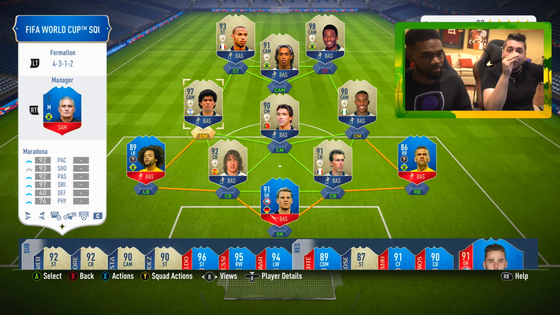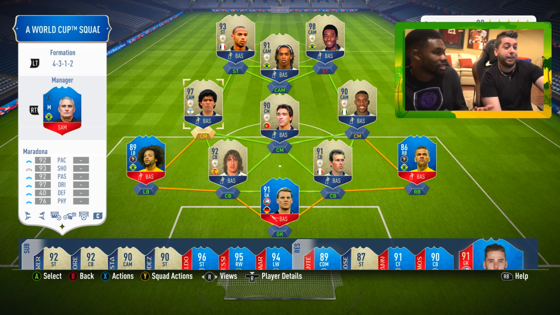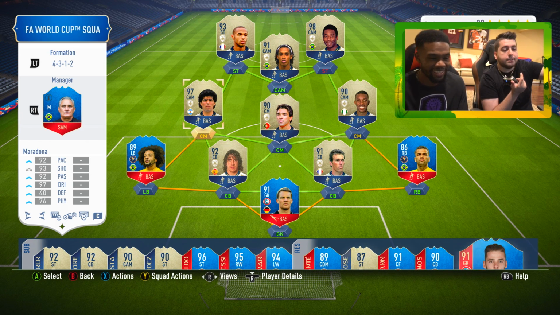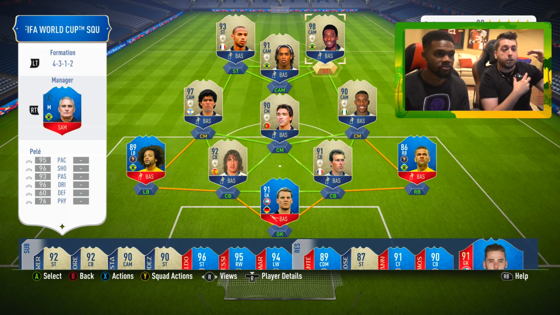Look at this team. It could be one of the best teams you've seen. Maybe. Maybe not. I mean, maybe. But this is the best team I've seen. I'm trying to hype it up. That's true. This is the best team you've seen, all right? But honestly, I've never had a team like this in FIFA. Never. And getting to play with a guy like Ronaldinho and Pele, I feel like it could only happen in this mode for me. Because I never pull stuff like this in the regular Ultimate Team mode.